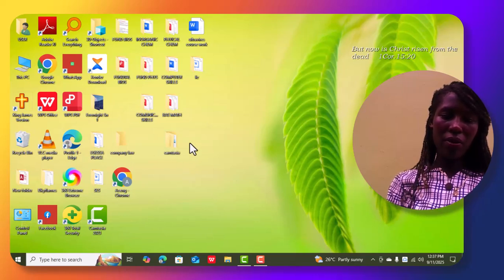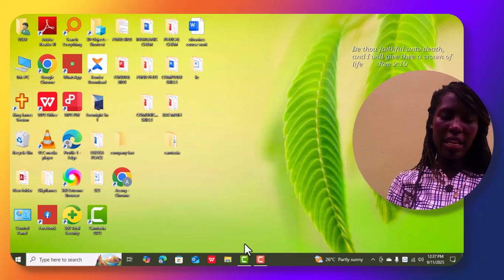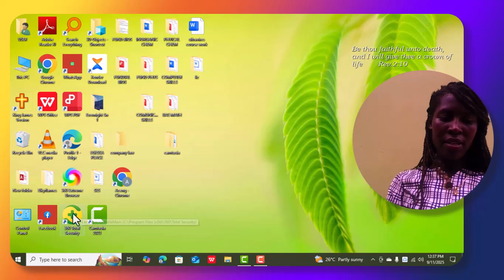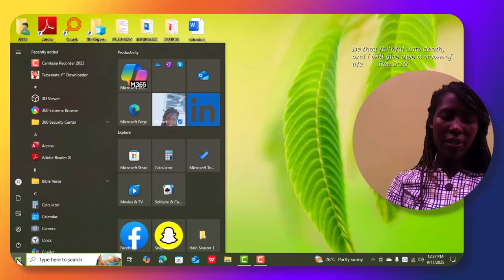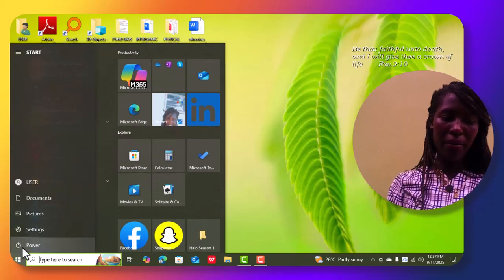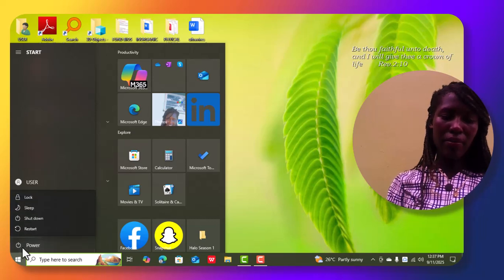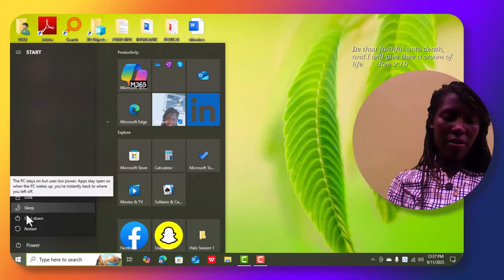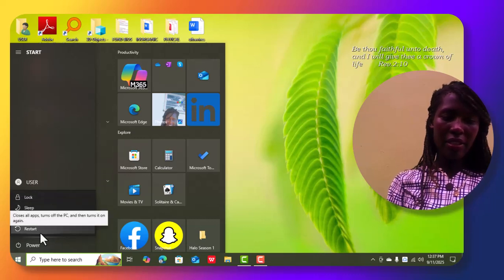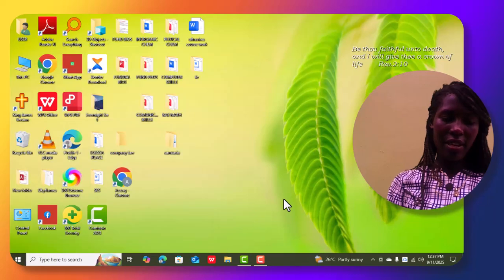Now we are going to learn how to open a computer when the computer is on, and that is called warm booting. For you to warm boot, you look for the start window. For a computer with Windows 10, it is at the corner, and for a computer with Windows 11, it can be in the middle around here. So now we are going to warm boot our computer. You come to the start window and press on it. When you press on your start window, you look for the option power. Then you click on power. When you click on power, there will be other drop-down menus. Then you click on restart. When you click on restart, your computer will restart itself. And that is what is called warm booting.